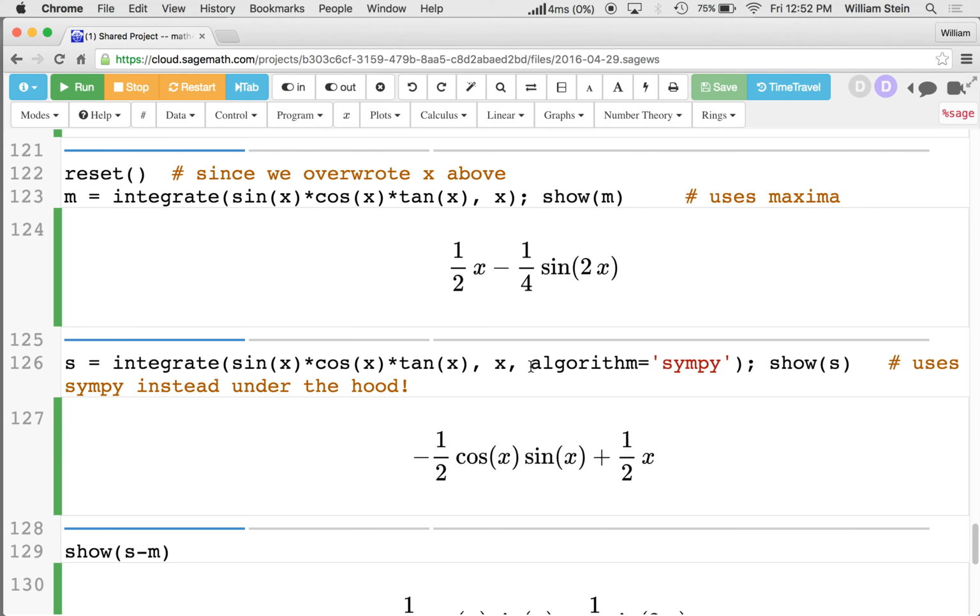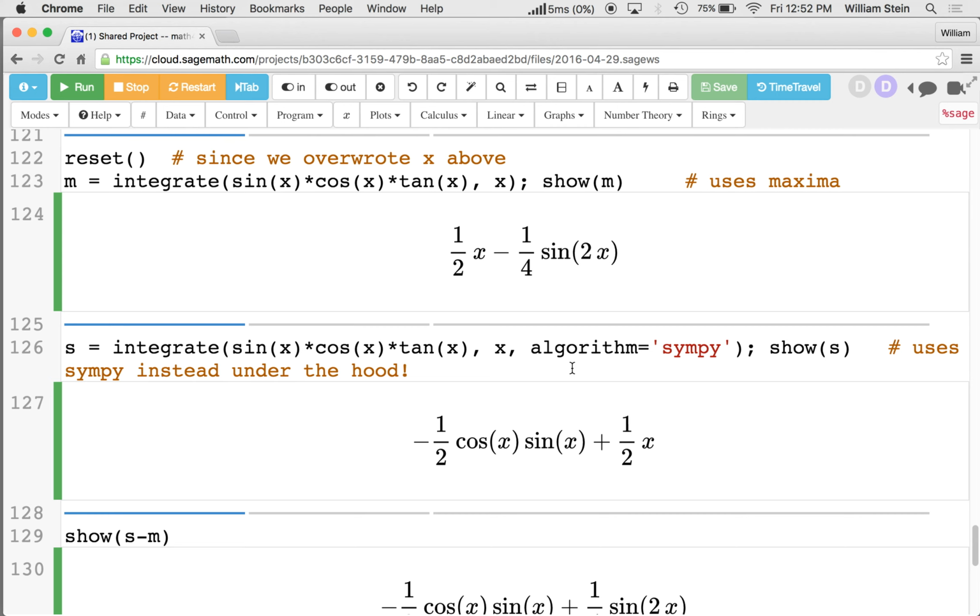And then under the hood, it just uses SymPy to do the calculation. And this is actually pretty tricky to implement because for every single special function or expression in Sage, we try to figure out how to convert it to SymPy. And then for everything in SymPy, we have to figure out how to convert it back. And we have to do that in a way that doesn't subtly change things. So in case that's not possible, it'll just get an error. But if it is possible, you get an answer.